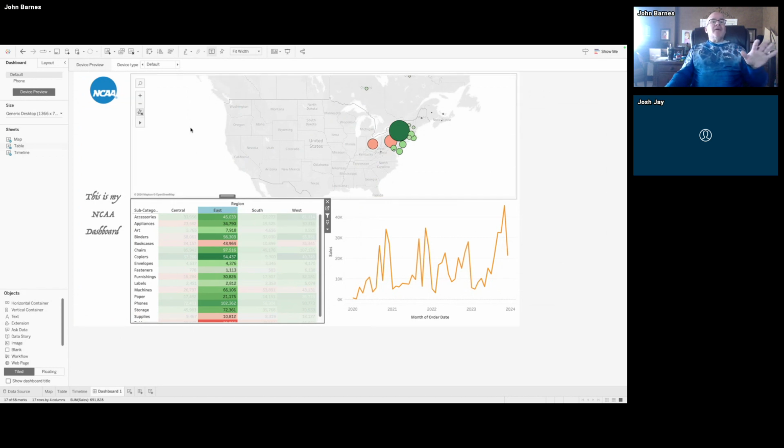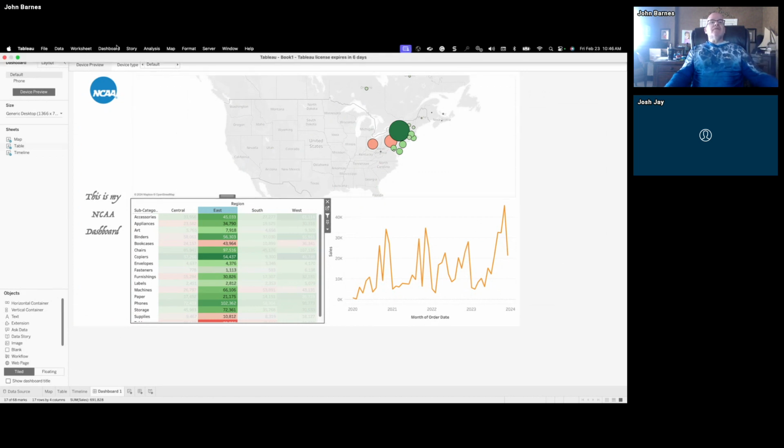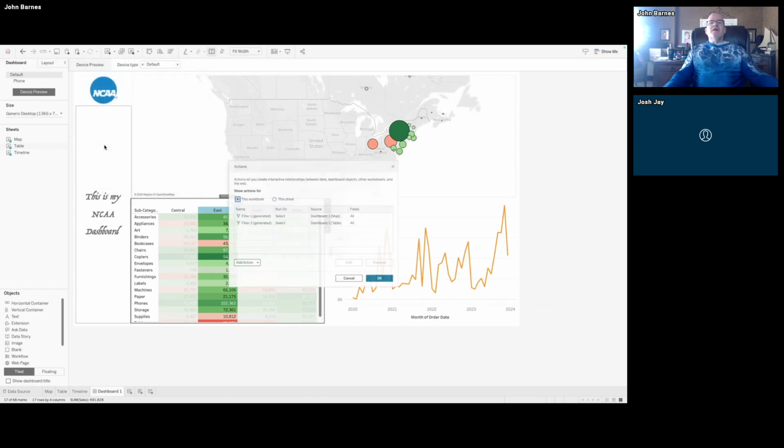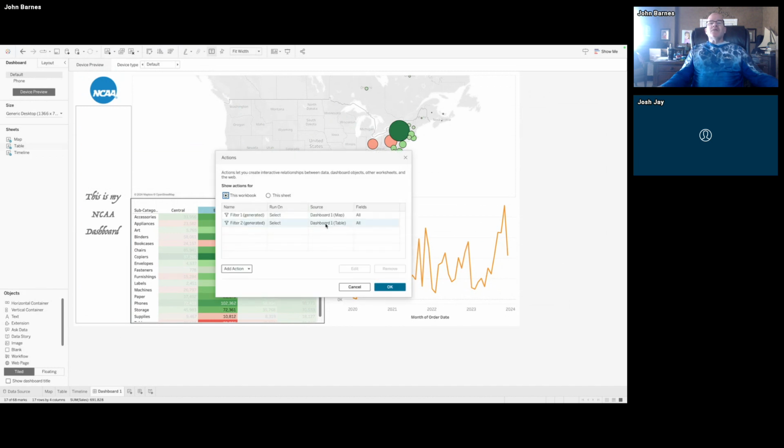Now, I want to get into a little bit more about what you can do, right? And what I mean by that is when I created this filter, I created something called a dashboard action. Now, if I go up here and go to dashboard, you'll see here there is something called actions. This is the action that was created.